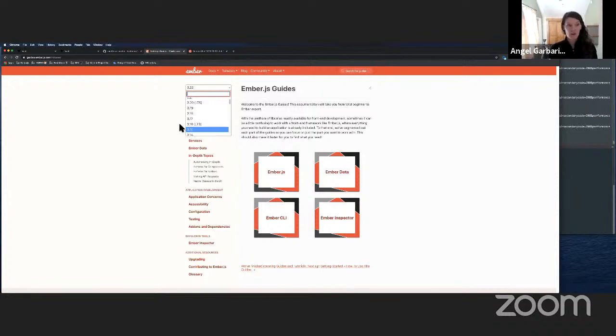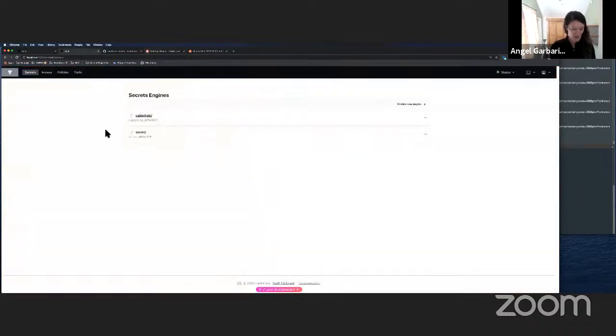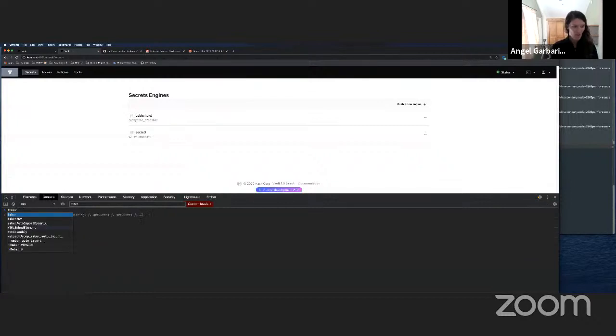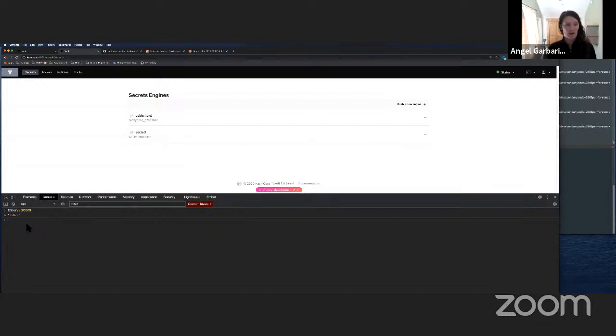So if you're curious and want to know what version of Ember you're on, it's not as easy to just go into the package.json file and look for a variety of reasons. But the cheat way to do this is to go into your developer tools and type Ember.VERSION, and that will return the version. So you can do that on any Ember application. You can see Vault's on version 3.8. We do plan to upgrade to Octane soon, but just haven't gotten there yet. But we're on 3.8, and I know other products like Console are going to be on different versions. So it's helpful.